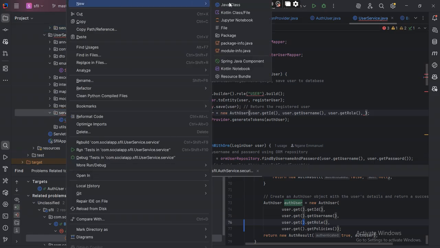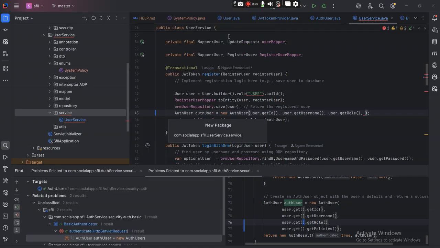We could have a package called default role generator service.